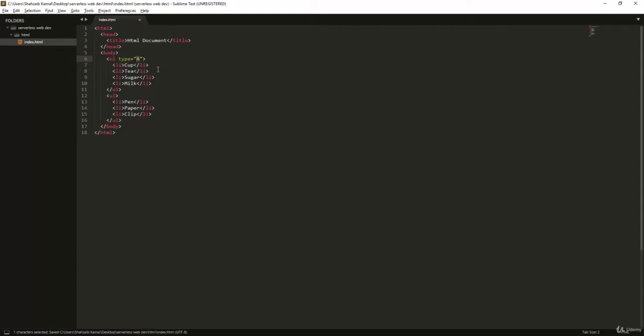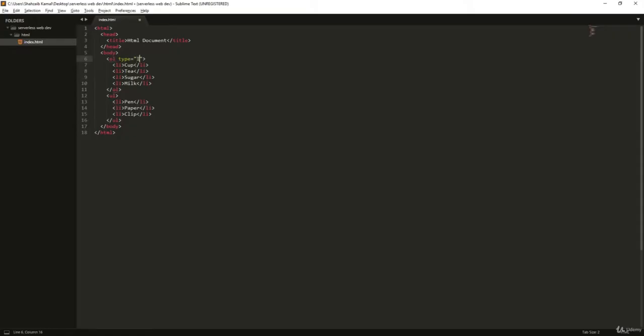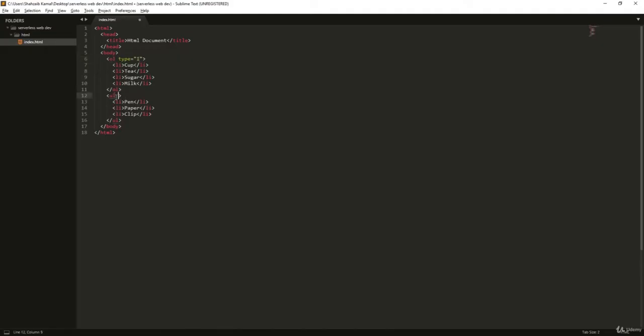So one more thing here, the I. What does the I mean? Refresh the page, you can see that this is a Roman number, capital I, so I think you can understand it will be something like that. And the same attribute we can use there, but with the same values, sorry, it won't work here. I'm just typing something like a square. Okay, so go to the browser back and refresh the page, you can see that it's in a square.